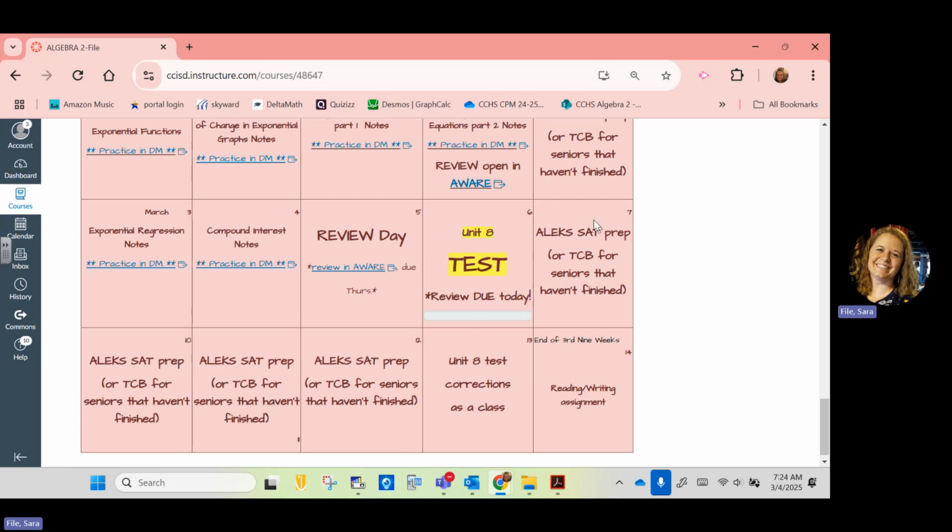But if you finish your 50 topic goals and we have some extra days, I would go back and do any missing review that's still available in ALEKS, any test corrections that I have not done, and then any Delta Maths that I have not completed. We are going to do the Unit 8 test corrections, for this upcoming test, a week after. We're going to do them together as a class. So you won't be doing those individually any of those days, but you could go back and correct Unit 6 or Unit 7 if needed, or retake those if needed. But just so you know, that's the plan.